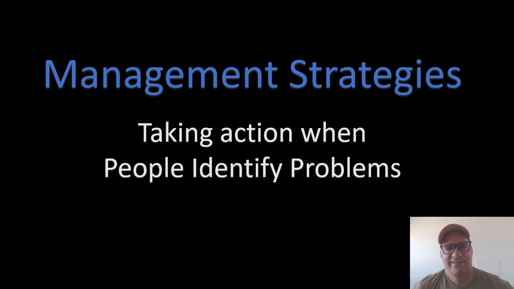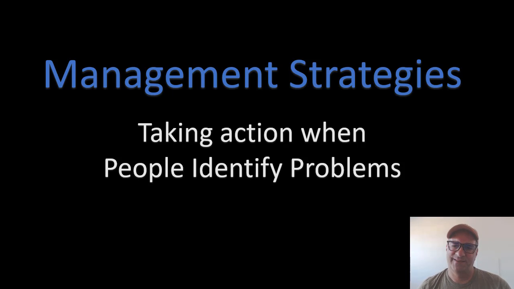All right, so we're going to talk about management strategies when problems are raised and when people identify problems. I'm going to assume that we're working in some environment where things come up, or we're building something, or we're planning something, or we're watching something, and issues can come up. The example I'm going to use throughout this is water in the basement, right? I see there's water in the basement, and what do I do about it?